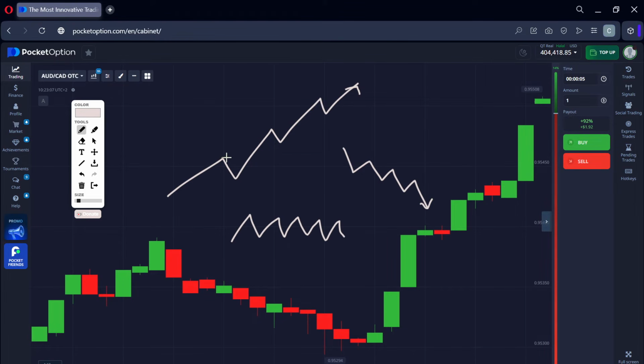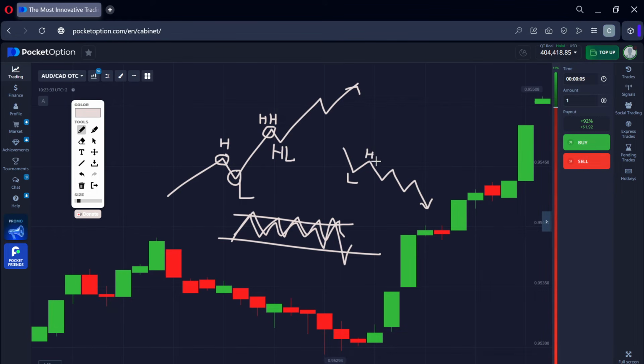An uptrend forms highs and lows, right? But it also forms higher highs. So if this is a high, right, this will be a higher high here. And then if this is a low and the low is going higher, it will form a higher low. Obviously, with the consolidation region, it stays in between these levels and it just moves sideways. It doesn't go anywhere. With a downtrend, it obviously has a low and a high. But then if the low is going even lower, it forms a lower low. If the high is going lower, it's forming a lower high. And then it's obviously repeating that.